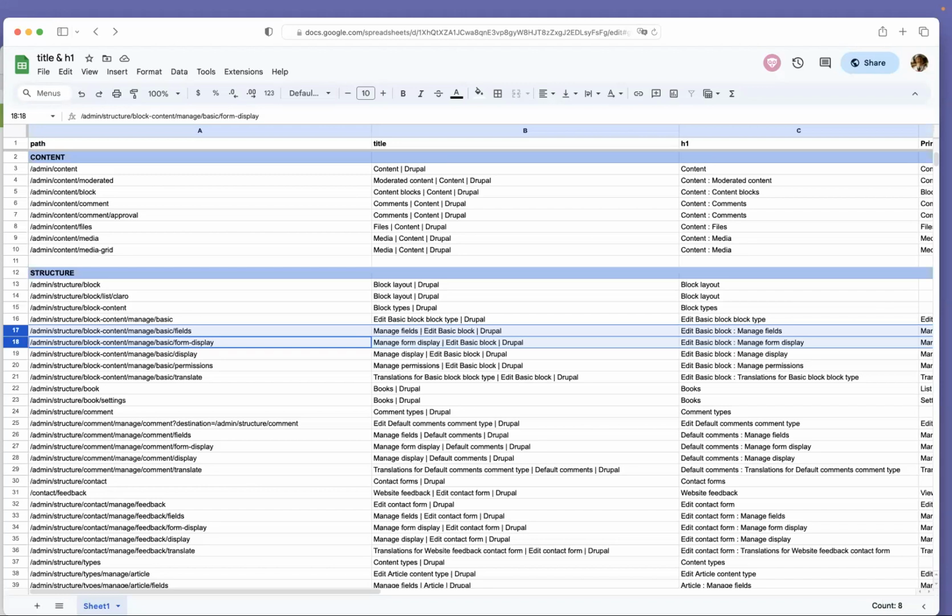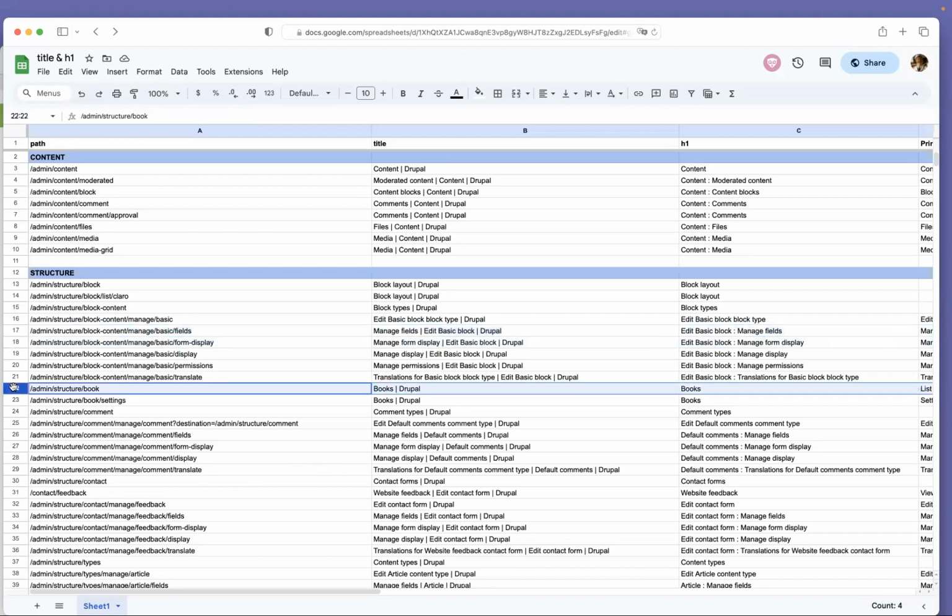If we then go down to lines 22 and 23, and we look at book and book settings, we're not doing that at all. So both the title and the H1, despite the fact that it would be helpful in the title to differentiate, and the fact that book and book settings are at 2 different depths, neither one of those factors is really visible in either the title or the H1. So that's what I was trying to say: when I look at the title, a lot of the titles seem to be just because someone felt that should be the title. It's not being derived from information that would make it helpful to someone looking at that URL.